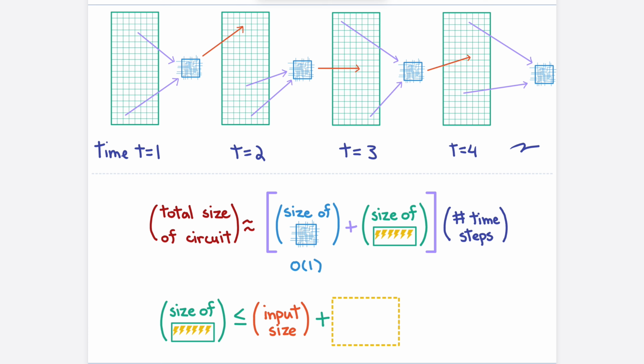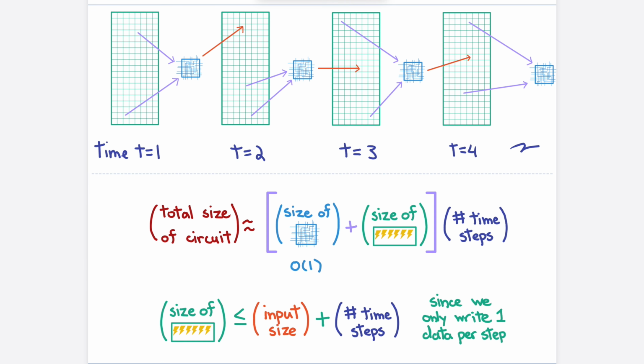The number of time steps, right? The program is only going to write one location every step. So for any reasonable program, the number of time steps should give you roughly an upper bound, right? You should be able to read in the thing and you write something new. That should give you some upper bound on the amount of memory you really need. This is of course very loose and naive. Maybe a program is much more compact, but there's still upper bounds.